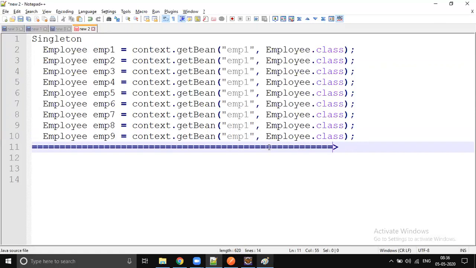Every time, the same employee name will be printed. What we are doing is simply trying to assign multiple reference variables to the same object. Whether you do employee1.getName or employee9.getName, employee5.getName, inside a for loop, all employees are pointed to the same object. That is just a different reference variable. So it's the same object. Did I answer your question?